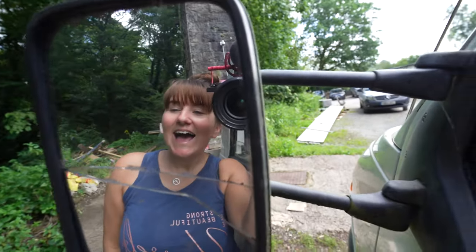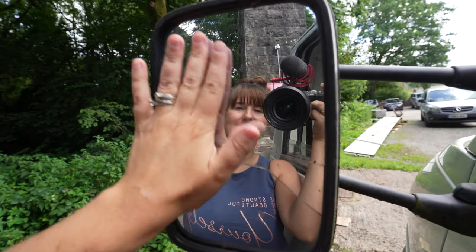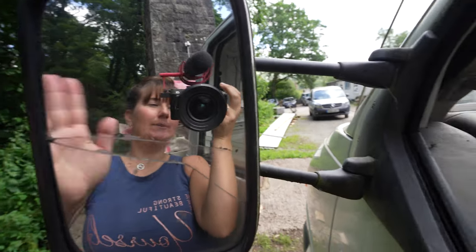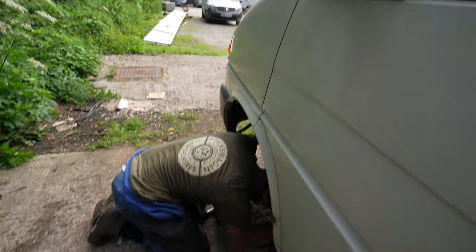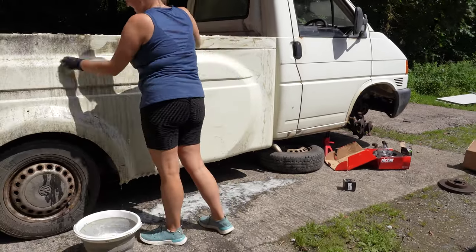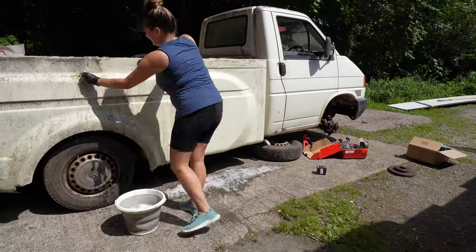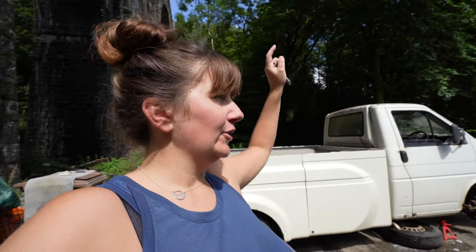Hey team, this windmirror needs some TLC too. I'm gonna spray these up. I'm gonna make them all nice and black again. Look at our ready team. She's glowing. I've done all of the side, gone along the front. I'm not going to do too much on the other side because that's where Chris is working on the brakes.